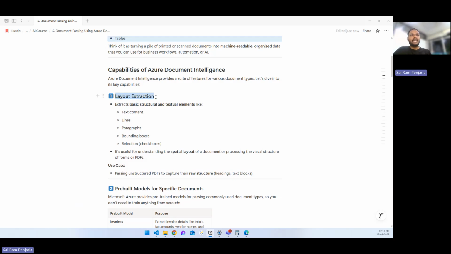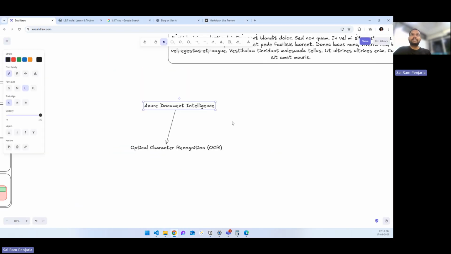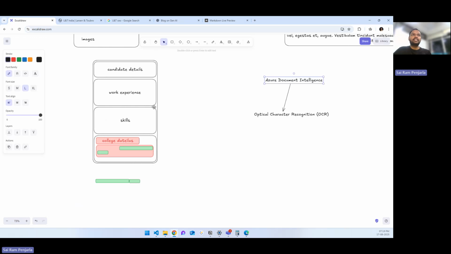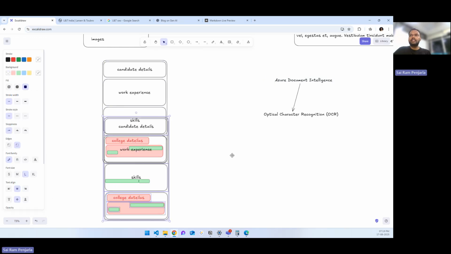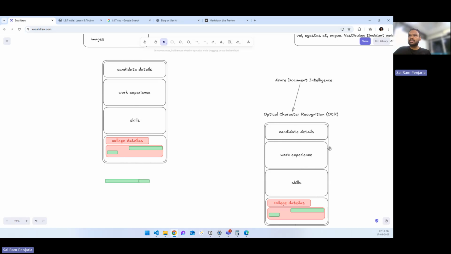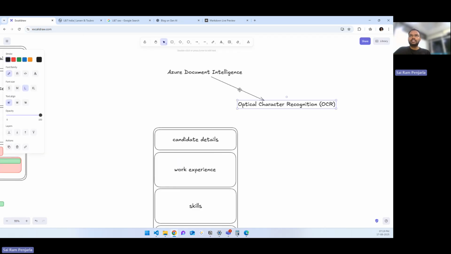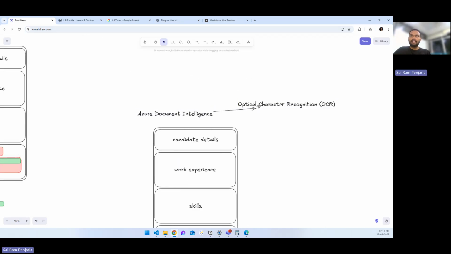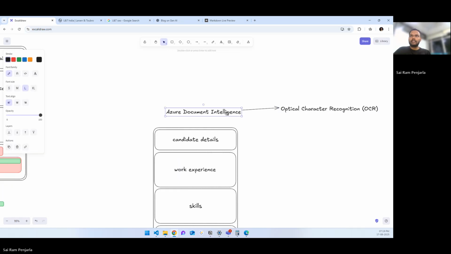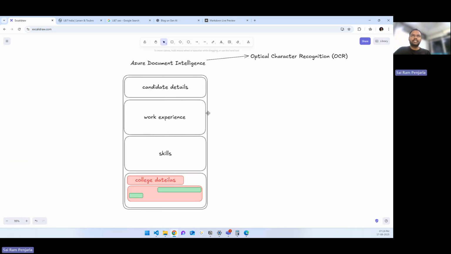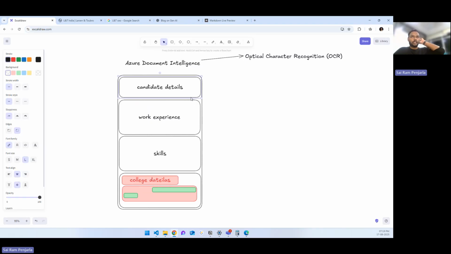The very first one is layout extraction, which is, let's say if I have this particular document, resume, and I'm using Azure Document Intelligence to parse everything. Now, here in the diagram, I've drawn these clear boxes saying that from this portion to this portion, it is candidate details.